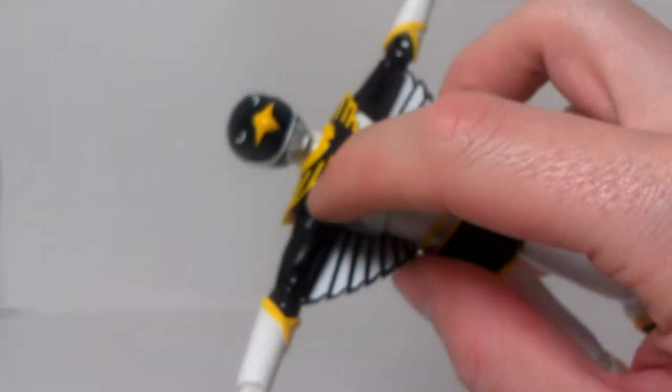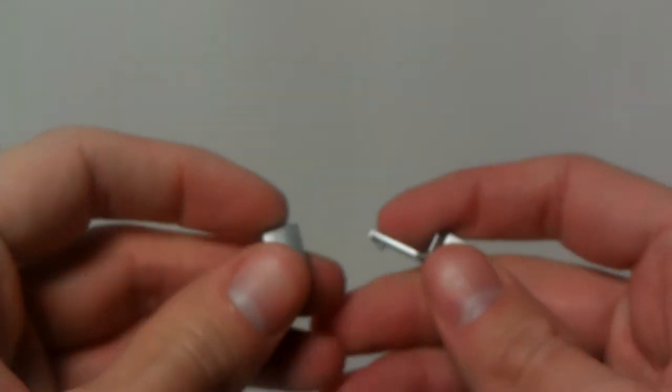One more thing about this bum arm — that was out of the box. It didn't just slowly deteriorate over time; out of the box it was that bad. Which is extremely disappointing. Normally it takes a little bit for those things to wear down. It's not like it's a Tamashii web exclusive or anything, and I kind of held it to a higher standard. But whatever. All the accessories are out now.